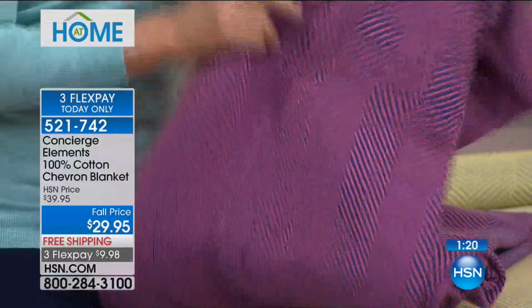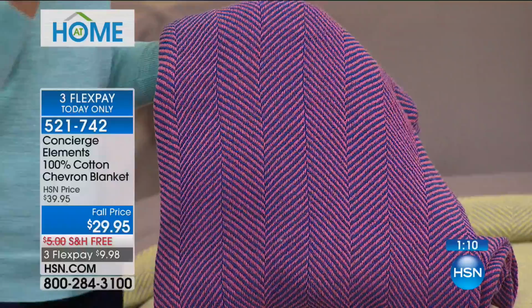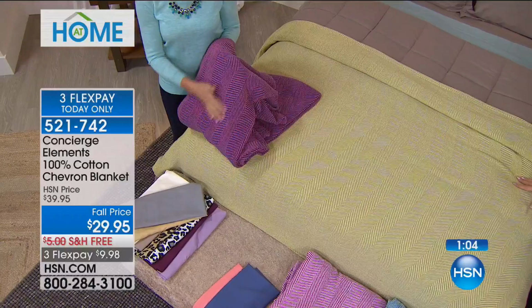But these are really pretty, really, really fun. It reminds me of something you'd get in a high-end catalog. Yes, and it's yarn dyed. It's not just a screened on print. It's all woven in, and if you price those, you would spend this much for a throw. And this one is any size. Speaking of which, we do have a throw coming up, by the way, but not in these colors.